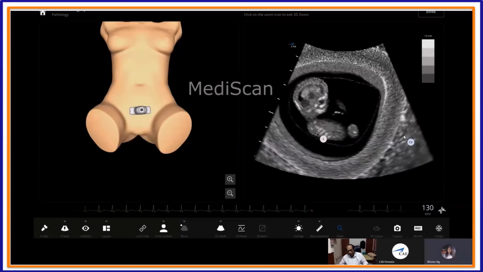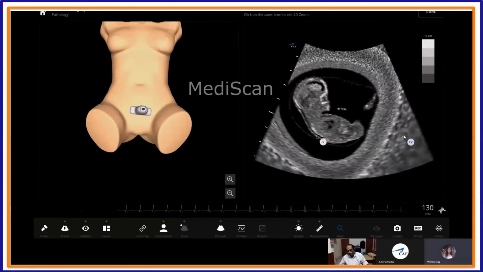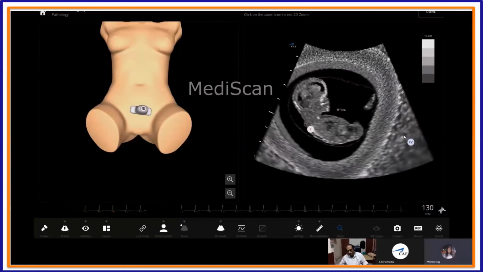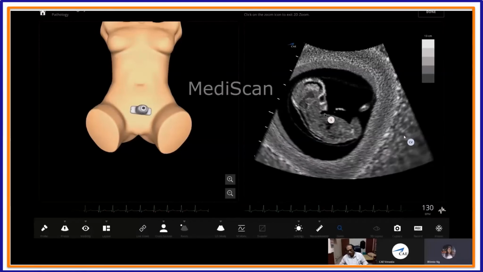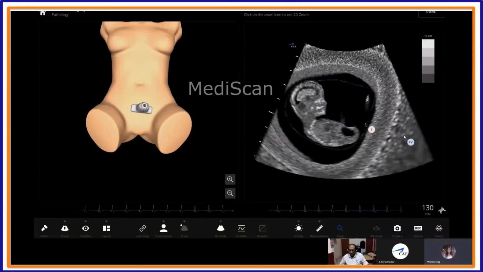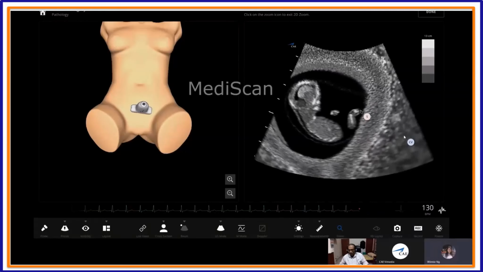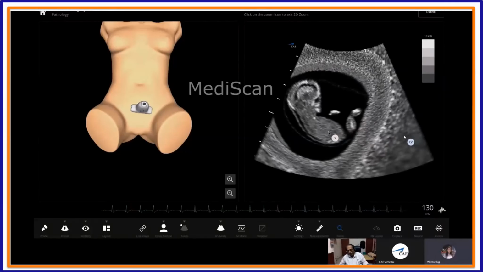I come to the spine. Spine appears intact. You can see the nuchal line which is coming down. There's space between the chin and the chest. And I can see the fetal hand with the fingers there. Cardiac activity is seen in the lower limb. Okay, that's the lower limb, which is all right. Can I come down back to the abdomen, please?